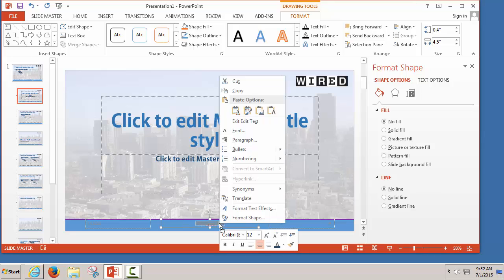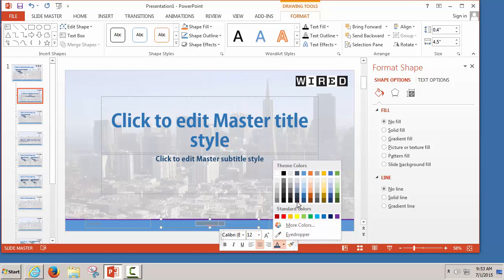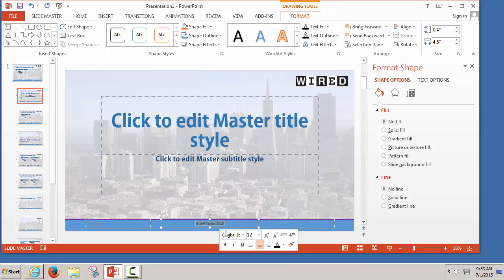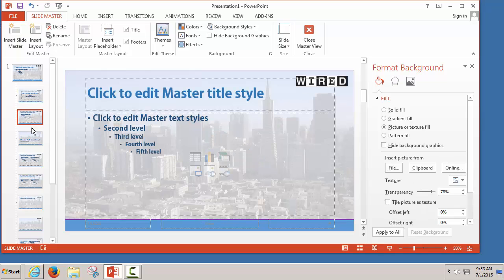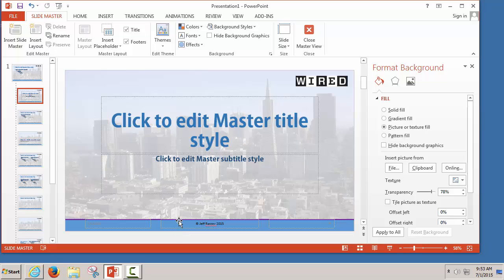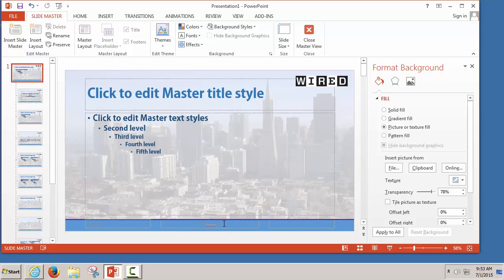I'm going to change the color though, so you can see it. But again, it doesn't come over. This one it does, from here to here. If I cut, no, from there it didn't change. I don't know how to do that. And I couldn't get the date off either.